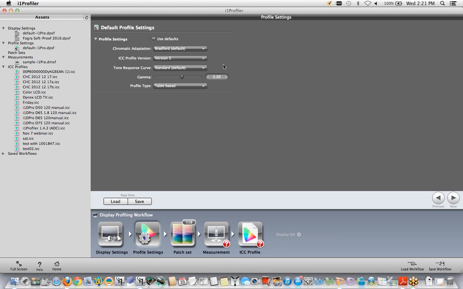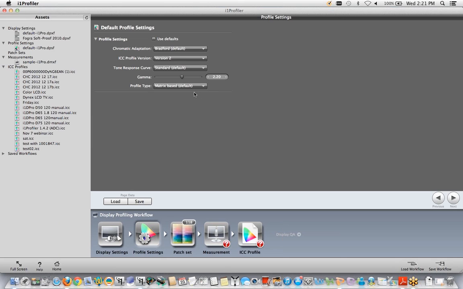Version 2 would be used by people who are using a program that couldn't understand a version 4 profile correctly. An example of that would be Windows Photo Viewer on the Microsoft PC side. That particular piece of software prefers to have a version 2 profile. On the Mac side, I think Final Cut Pro would be an example of a program that doesn't know how to correctly understand a version 4 profile, but it does know how to use a version 2 profile. And again, Gamma, we recommend you leave it at 2.2, but you do have variability if you wished.